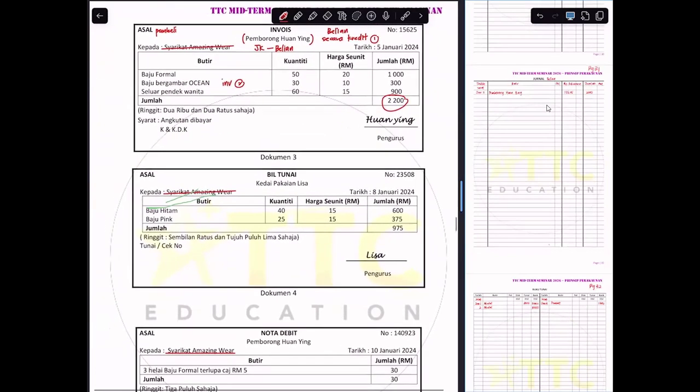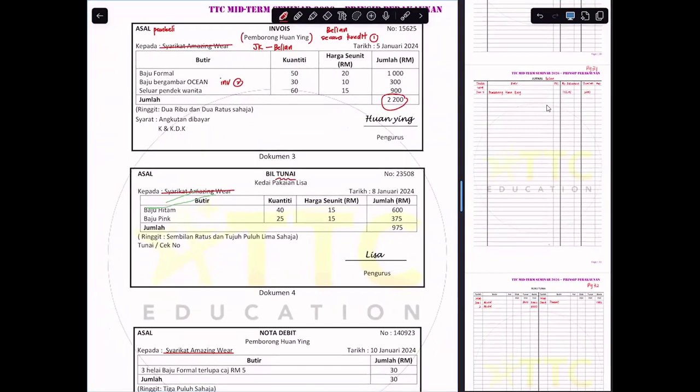From the document name here, bill tunai referring to secara tunai or secara kredit? Bill tunai means secara tunai. Okay, secara tunai means you buy now, pay now. Sell now, receive money now. Anything settled already. So, do you care about what's the name of your seller? What's the name of your customer?